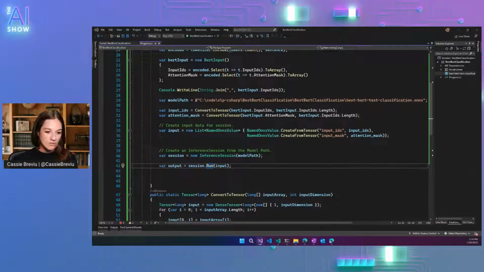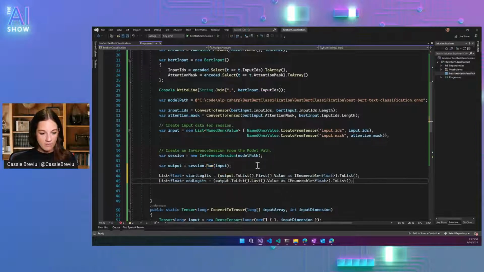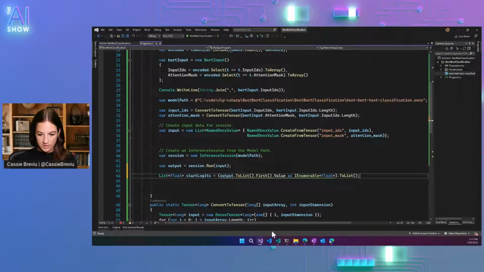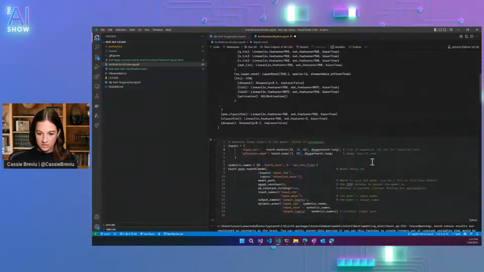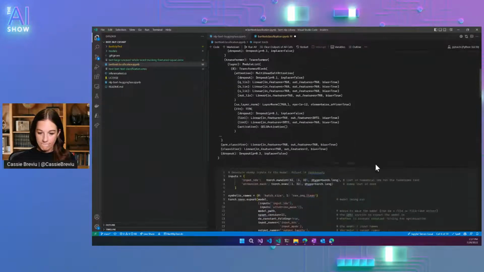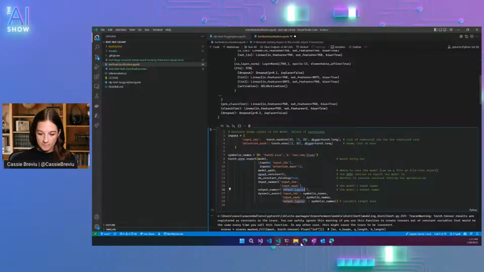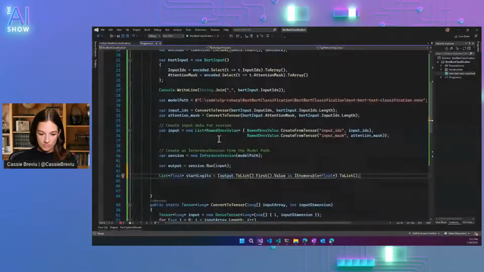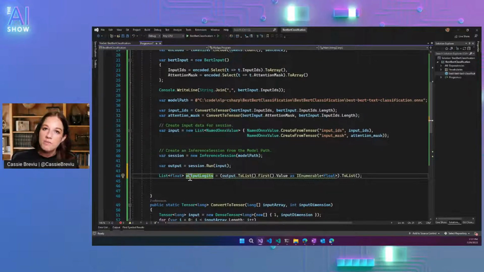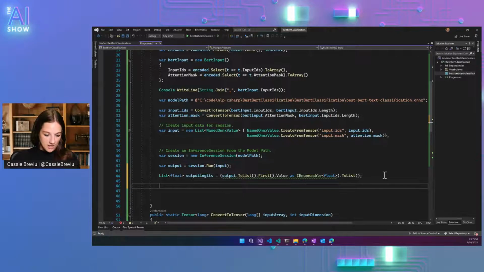Now we have our inference session ready, and we need to get the outputs. This output is only going to have one value. What was this output called? Output logits. This doesn't have to be the same, but it's helpful for someone who comes in here trying to figure out this model and what you did, especially if you're going back and forth with the Python. For the labels, when using the ONNX model you need the names to be the same, but obviously this doesn't need to be exactly the same. And then we want to Console.WriteLine. I always think log because JavaScript.